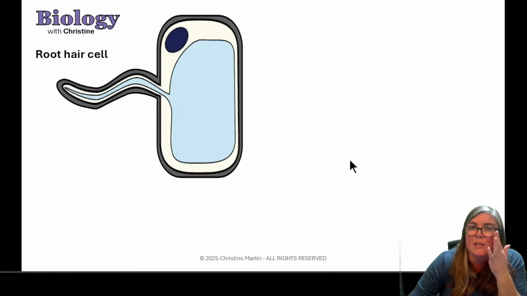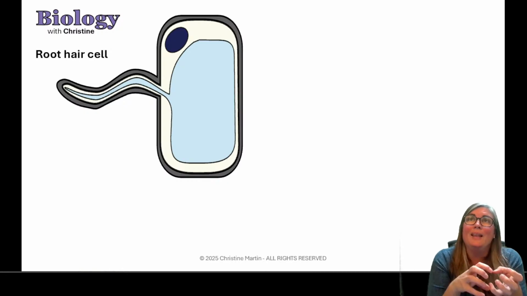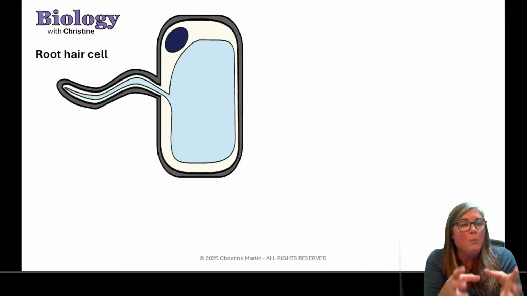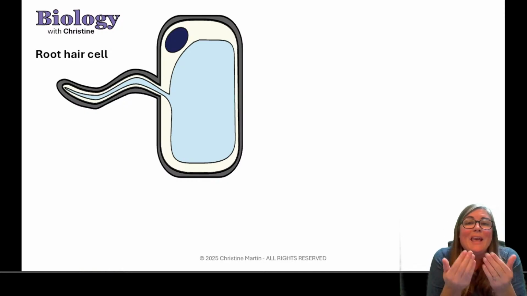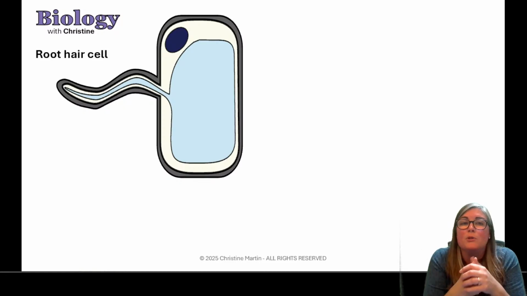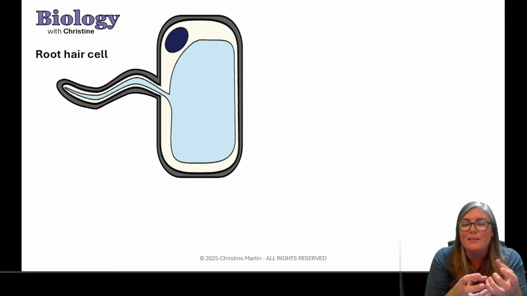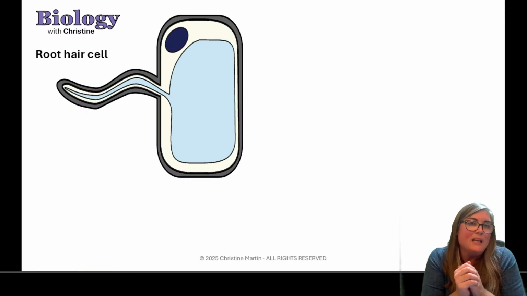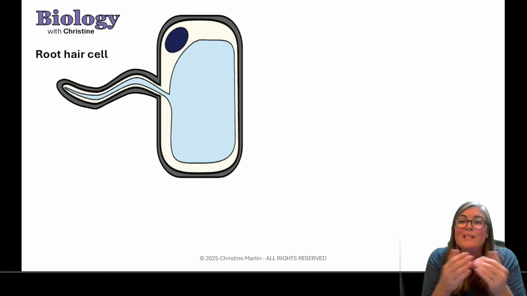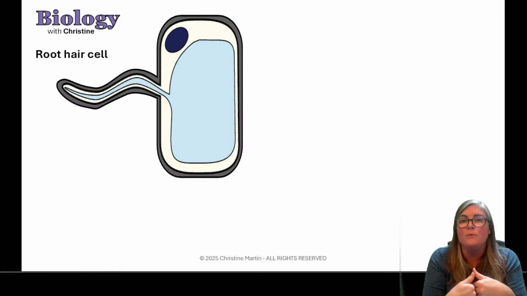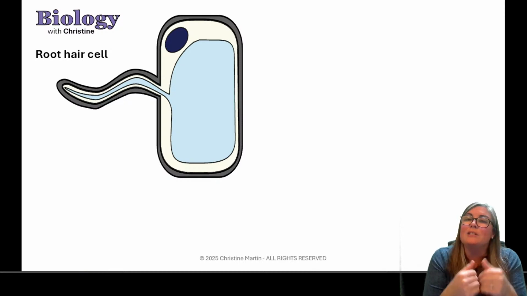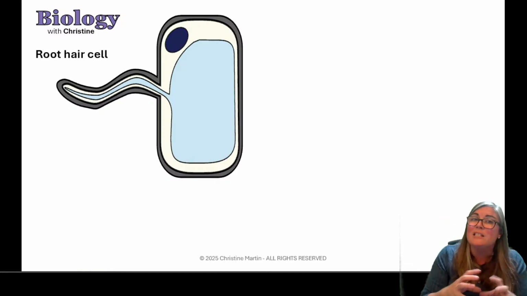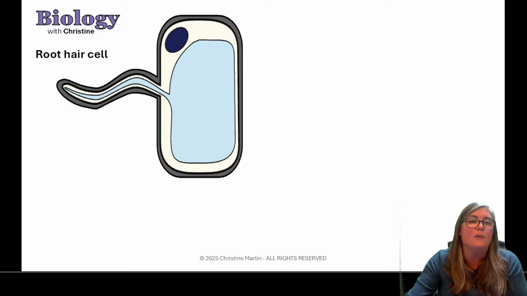So why is that important? Well, really interestingly, plants, we've been looking at our plant cells a lot today. The plants have got the cell wall. The plants need to take in water, because in another lesson we'll talk about photosynthesis, and photosynthesis has water as one of its reactants. So therefore plants always need to be taking in water. So they always have to have water moving into the cells by osmosis. And so the root hair cells have adapted. They are specialized in their role in the uptake of water.